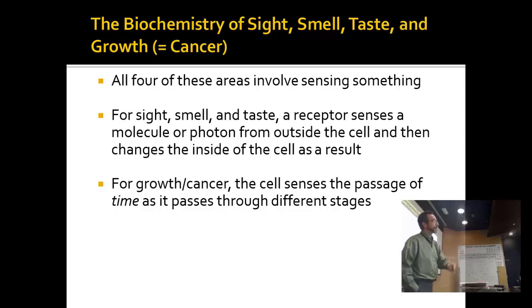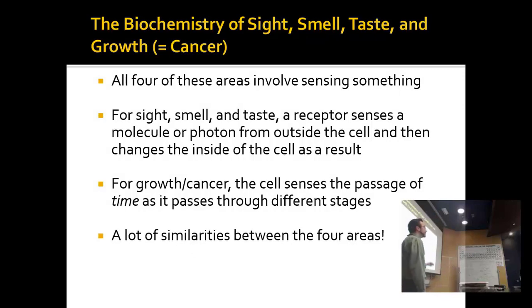The cell's moving through the cell cycle. It does that at certain steps in a roughly 24-hour cycle of time. When the cell's watch gets messed up and it keeps on growing, then it's sensing time wrong in a sense. It doesn't fit quite as well on the metaphor level, but on the biochemical level, it actually fits really well because it follows many of the same patterns. In fact, insulin sensing has a lot to do with growth in cancer signaling, because when you have sugar around, when you have insulin around, you're going to want to grow. And so those really do overlap.